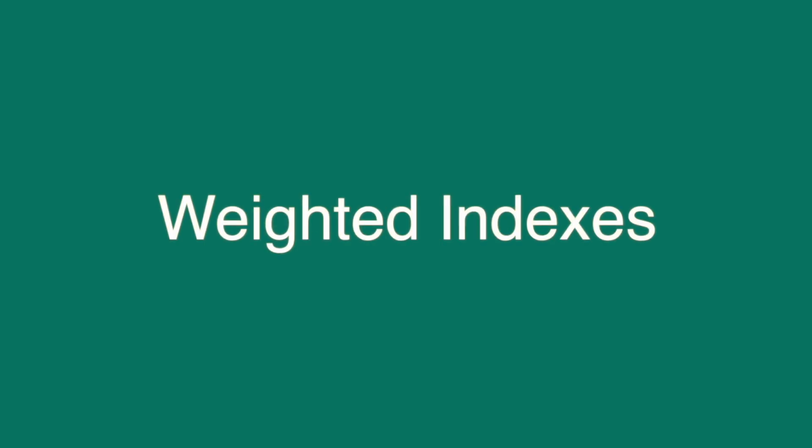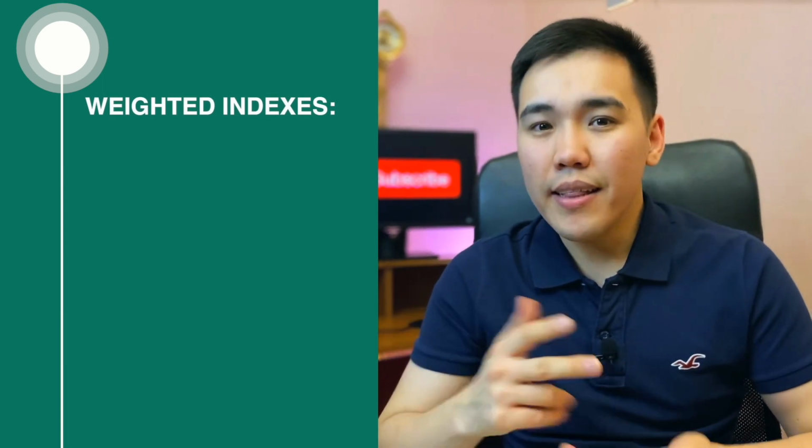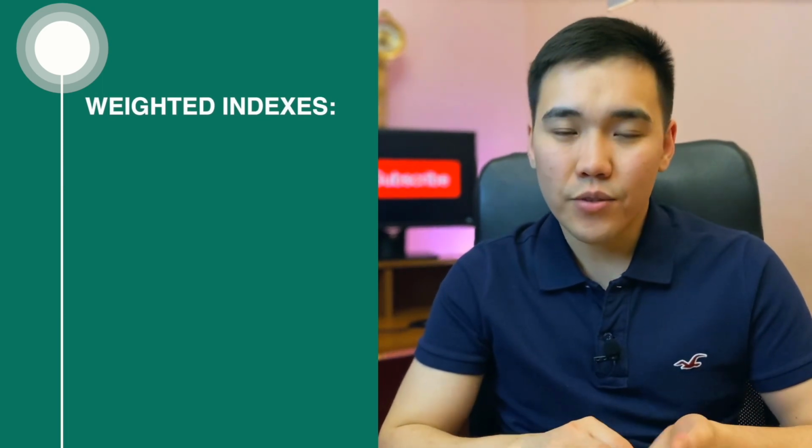One important thing I want to talk about is weighted indexes. Each stock in an index has a weighting assigned to it. Stocks with higher weightings have more influence on the index movements than those with lower weighting. There are three different ways that indexes typically assign weightings to their stocks.